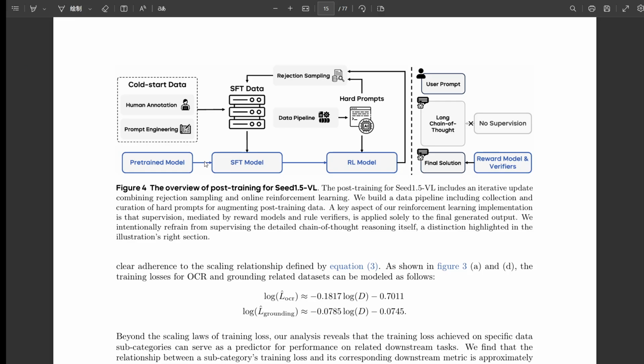And finally, of course, fault tolerance. When you're training for potentially millions of GPU hours, hardware failures will happen. They rely on frameworks like Megascale and techniques like Byte Checkpoint to allow the training run to be robust and recover efficiently from failures without losing days of work. Makes sense. You need that safety net.